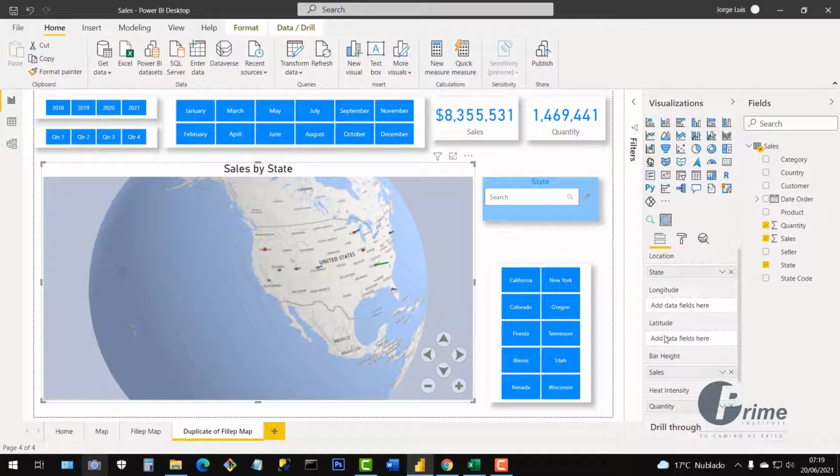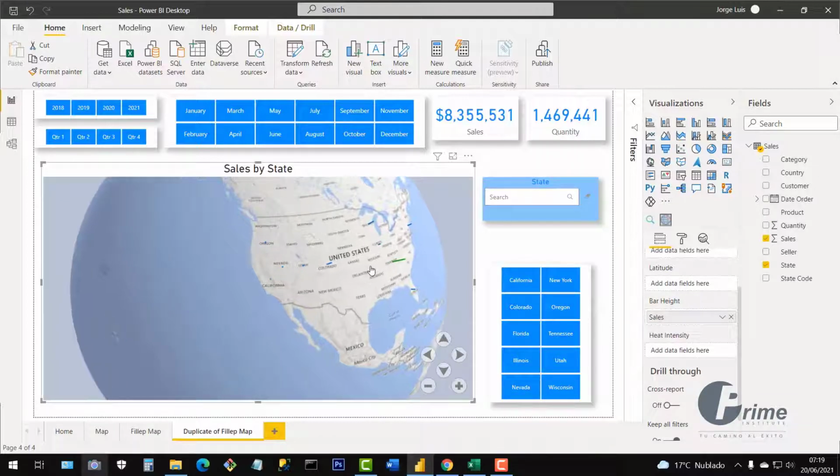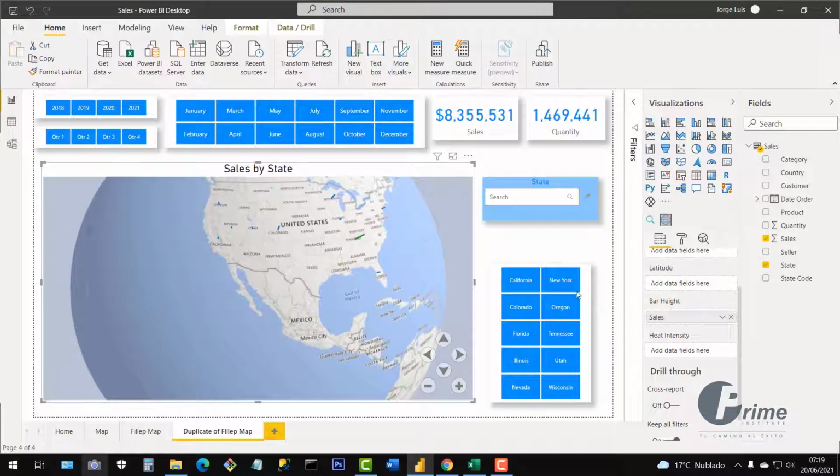So here in the locations we have a state. I don't have the options of longitude or latitude. And here we have other options. I have the sales, and here I have also the quantities. I'm going to delete the quantities for a while, just to let you see.